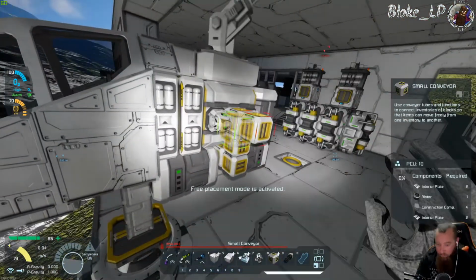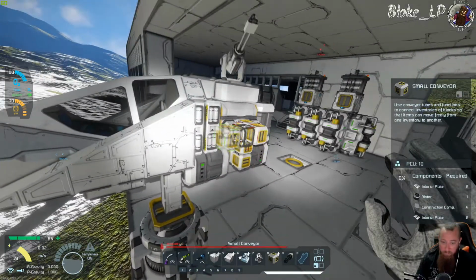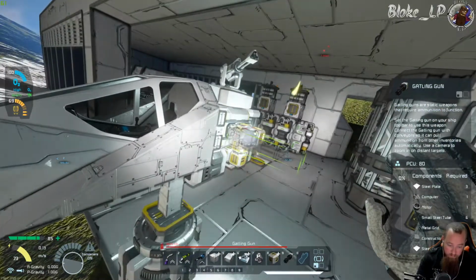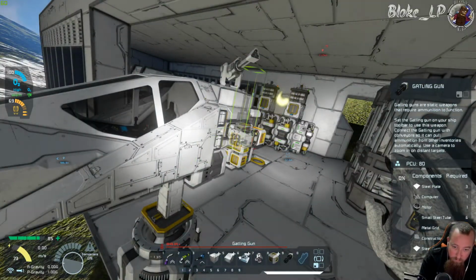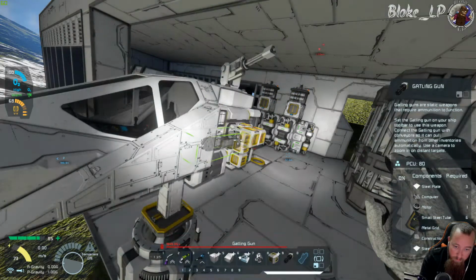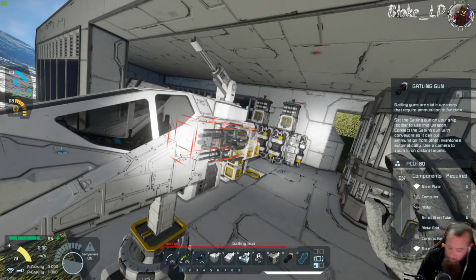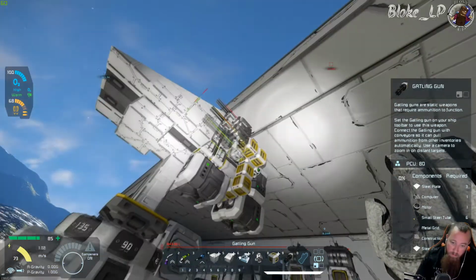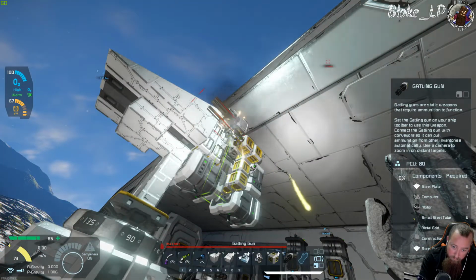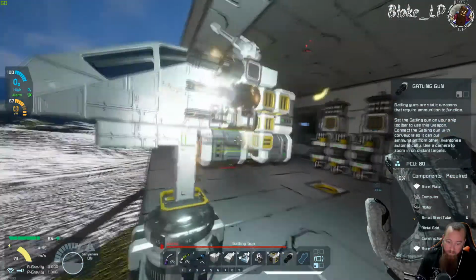We want to come forward one. Forward one, and then we place these. Number 8. Number 9, I should say. Conveyor ports up. Yep, and like so. Righto. I think that is right.